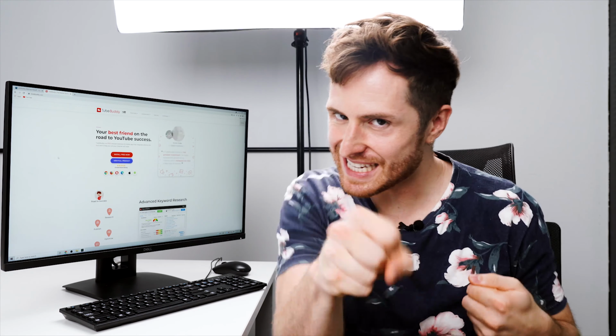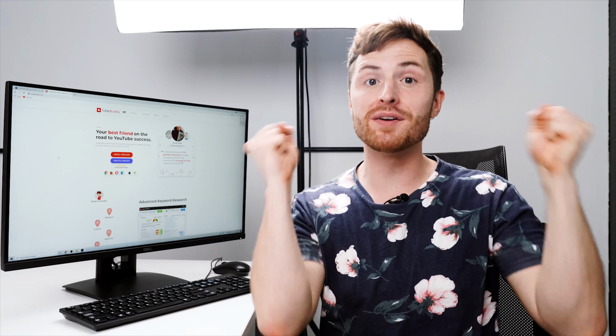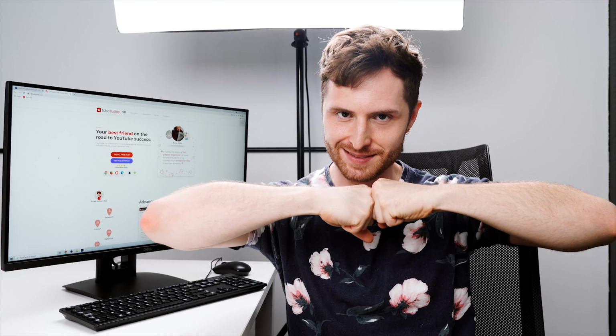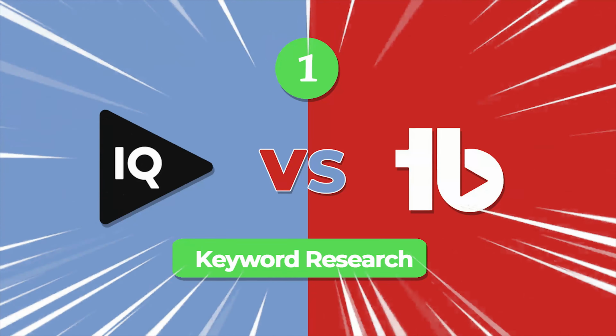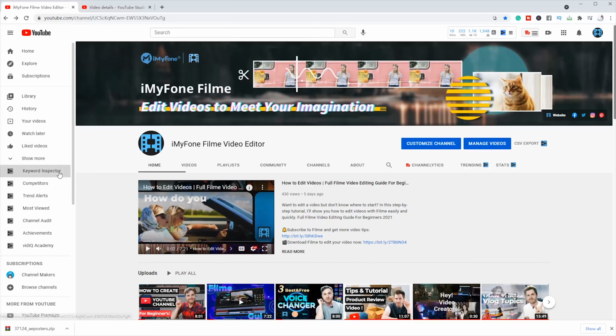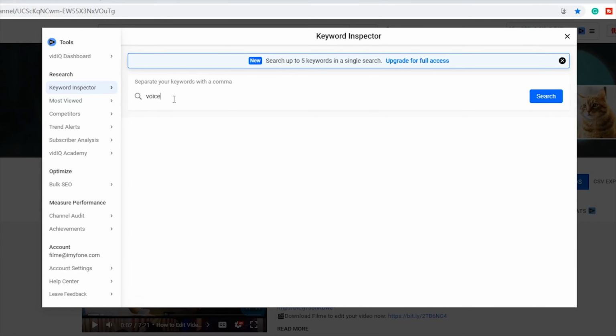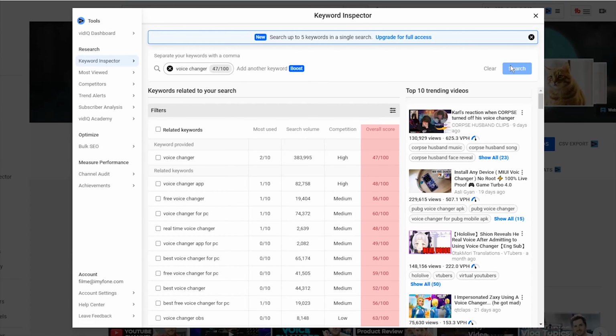All right, guys, it's time for a wrestling match. Let's compare these two softwares head to head. Ding, ding, ding. First up, keyword research. When searching for a keyword, VidIQ will show you the score for your searching keyword, as you can see here. Also, it shows the top channels for this search term and some top related opportunities, other keywords you might want to use. So if I click on it, I can see the monthly search volume for that keyword.